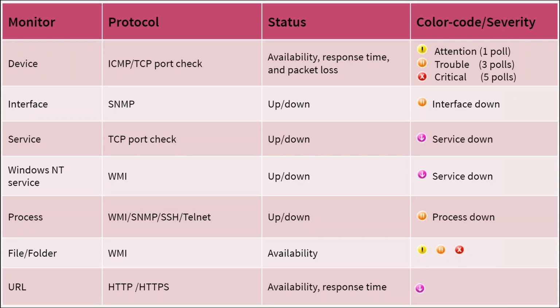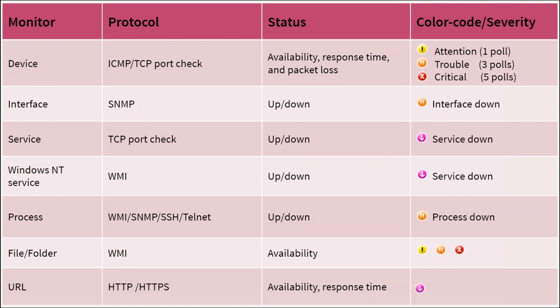All right, so first I would like to talk about the ports and protocols required by OpManager to monitor the availability of the devices, to monitor the performance metrics, and also the interface metrics as well. To talk about the availability of the devices, we use ICMP and TCP port check to monitor the availability of the devices. And when you add a device, we will monitor the availability, response time, and packet loss.